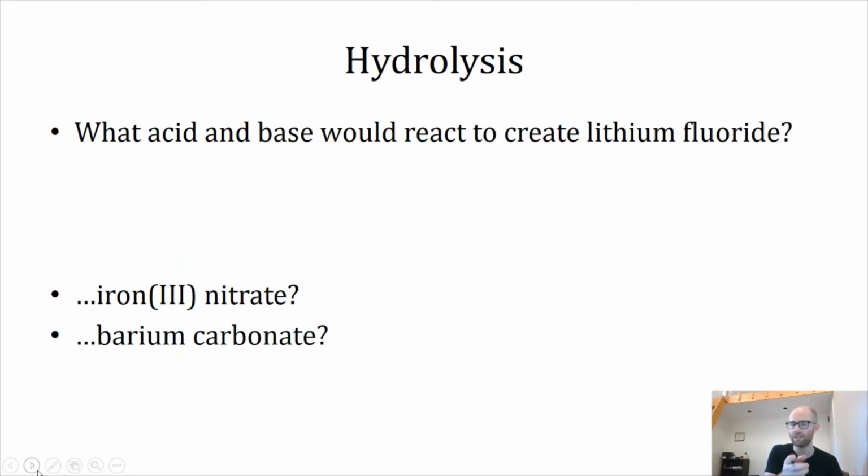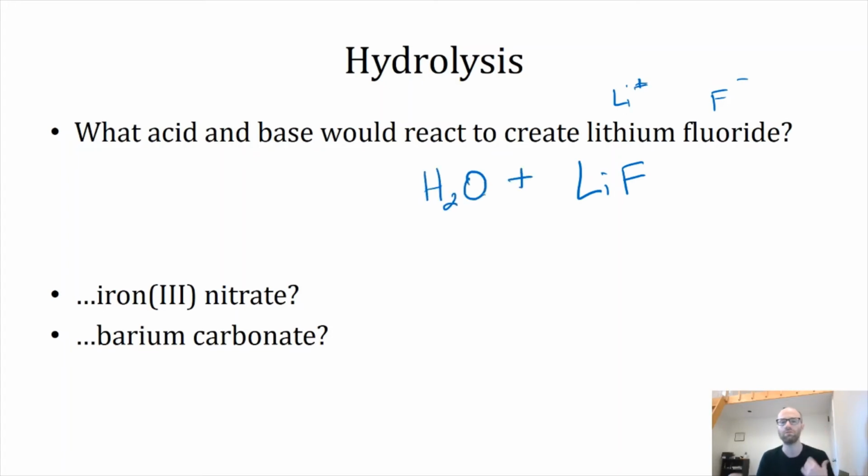Now that being said, if a salt is always the product of a neutralization reaction, you can kind of work that in reverse. You can ask, well, if I know I make lithium fluoride, remember Li plus, F minus, 1-to-1 ratio, what acid and what base would react to make lithium fluoride? This is relatively easy to do as long as you remember what is true about H plus and OH minus. Most bases are metal hydroxides, so what metal hydroxide contains lithium?